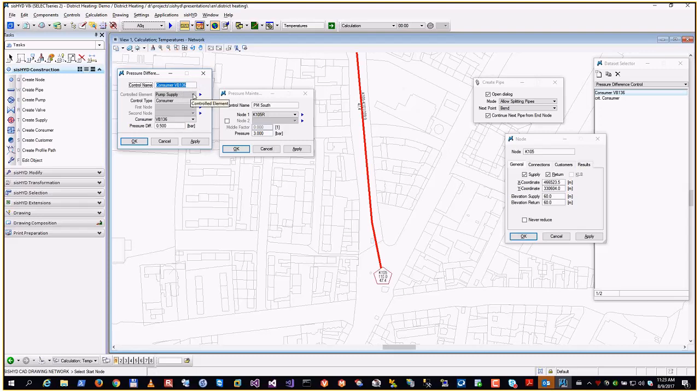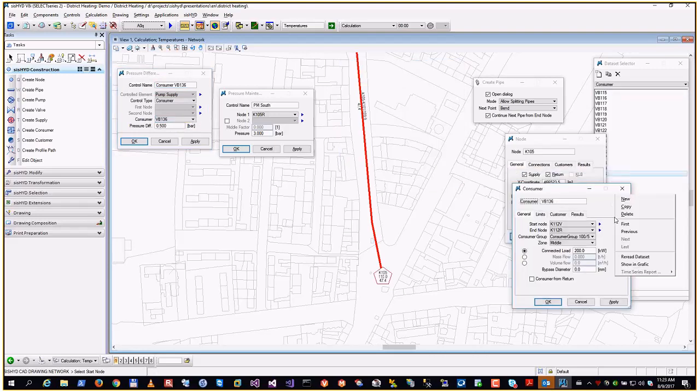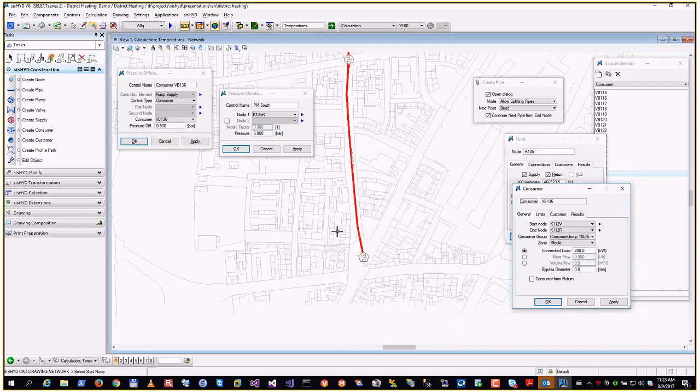It targets the supply pump. It controls the differential pressure at the consumer, and the consumer is the consumer VB36 in this network. Let's have a look where the consumer is located. Why is it refusing to jump in the graphics? Bummer.